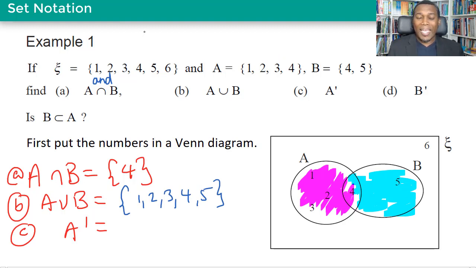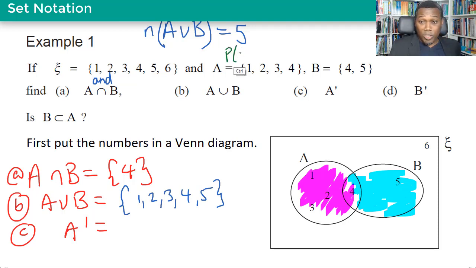I'm just skipping ahead here, but if I ask you what's the number of elements in a set, we'll put an N in front of A union B. So you can see n means number of elements in A union B, and that would be, sorry, 5. We're not listing the elements, we're saying how many elements are in the list, and it's 5. I was going to go into probability. You see, this is what happens. You just start bringing it up.